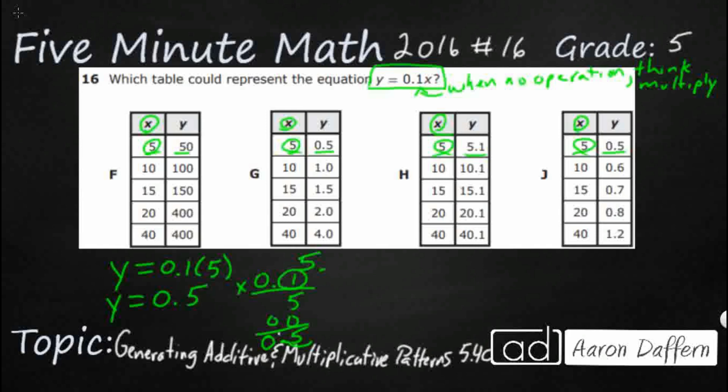Now, there's an easier way to think of this. If we do 5 times 10, well, we know that's going to be 50. But really what we're doing is when we multiply by 10, we take our decimal, which is right there after the ones place, and we move it over how many zeros we have. We move it over one spot and that's going to be 50.